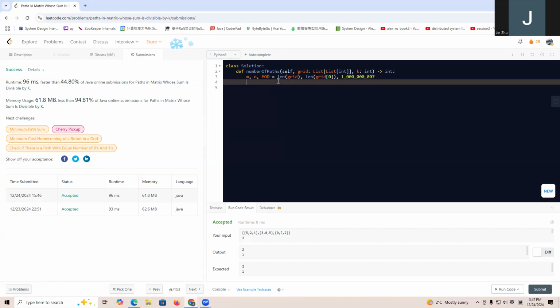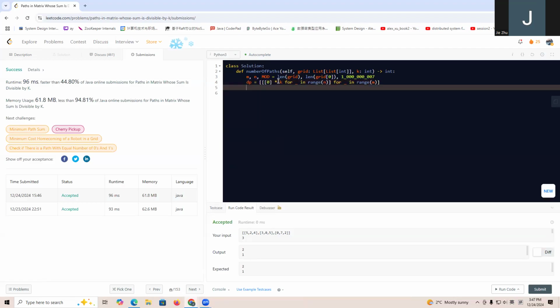And we need to have dp equals a list of k ones multiplied for each in range n, and also for each in range m. So dp[0][0][grid[0][0] mod k] equals 1.